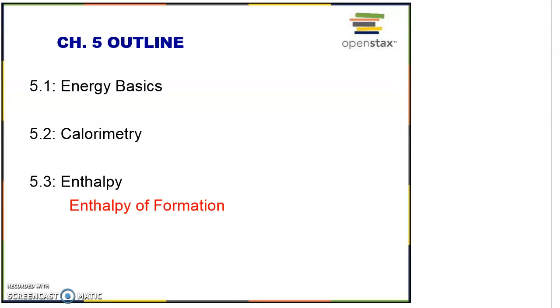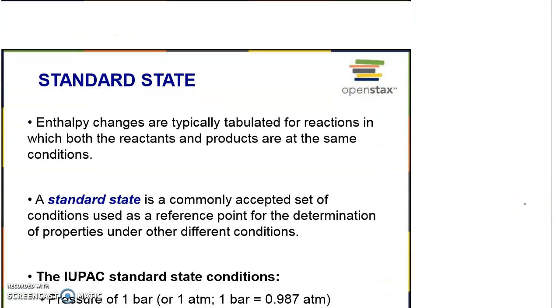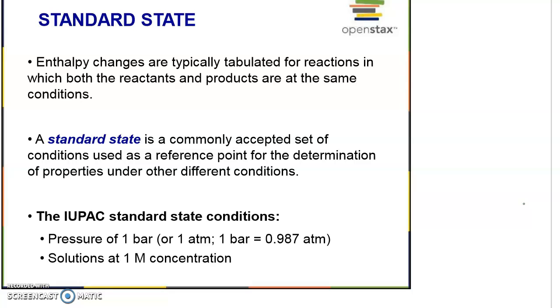In this video, you are going to learn about enthalpy, particularly enthalpy of formation. Before we get into detail, I would like to talk about standard state. Standard state is usually when people publish data, and it is tabulated in certain conditions. For example, as for reactions, most of the data is published in standard state.